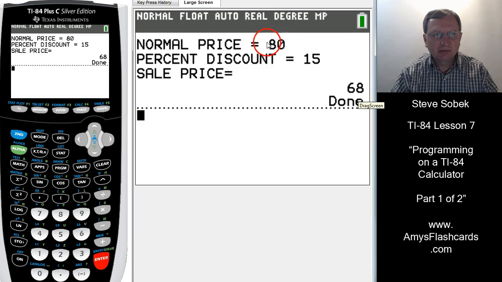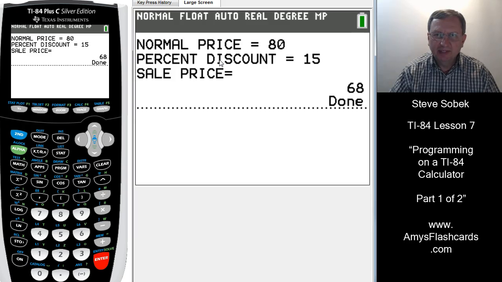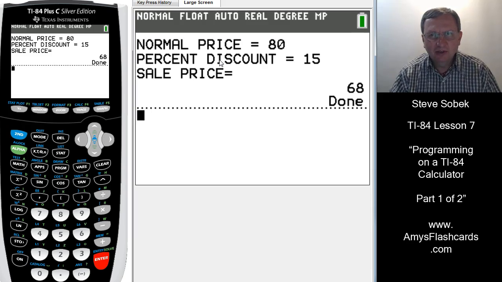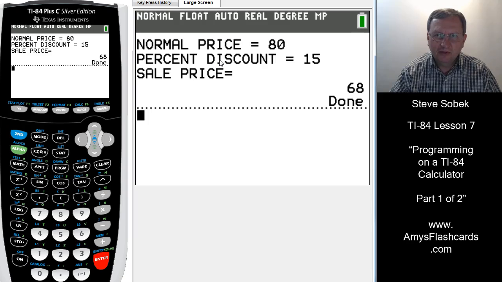Now, notice this was very user-friendly. I knew that I was supposed to type in the normal price because it prompted me with that. If all we had was blinking cursors, can you imagine going to a bank machine and having nothing but a blinking cursor? That wouldn't be very user-friendly. It always tells you exactly what to do. Please insert your card. Please type your 4-digit PIN number and hit enter, or specify the language. What type of transaction do you want to do? It's always telling you exactly what to do next. That's what we mean by user-friendly, and we want our programs to be the same.